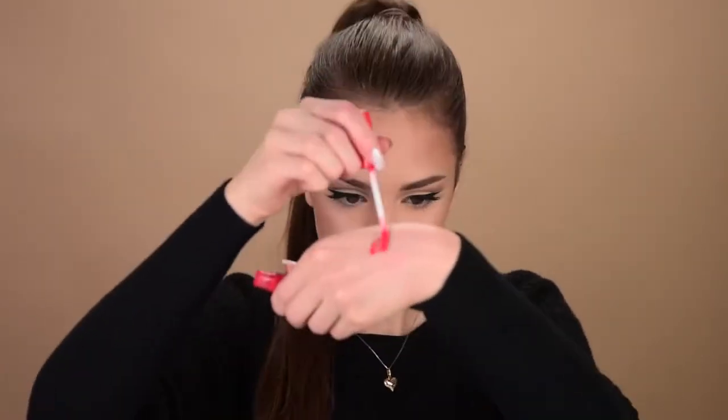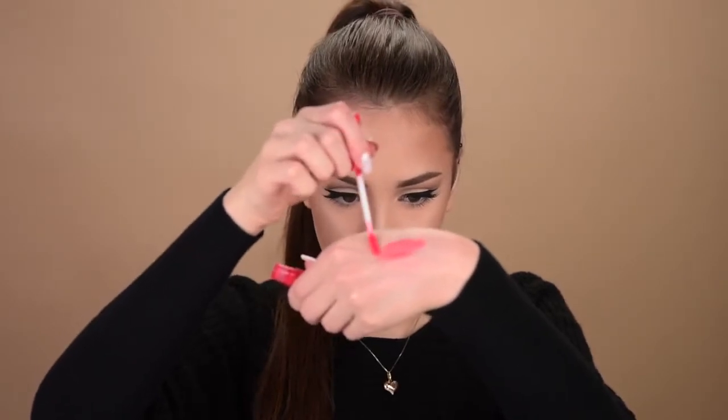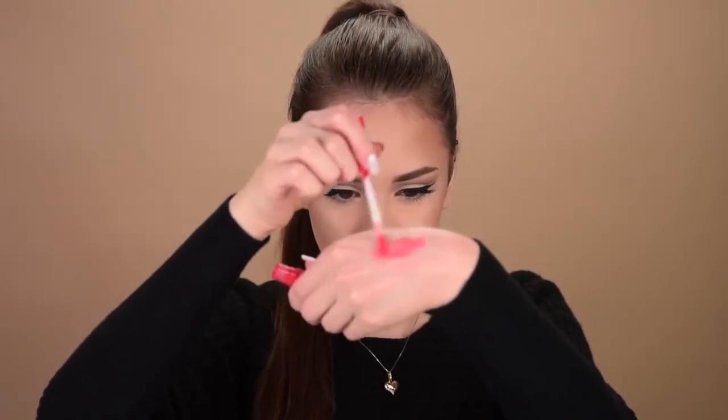This is the shade called Tickle Me Peach, just to show you how pigmented they are. You see, it's a really nice, soft color. And something else that makes me fall in love even more with them is the smell. They smell so good. If I could describe the smell to you guys, I would, but it doesn't remind me of anything else. These feel like you're applying butter on your lips. They're so good, they smell so good. They taste really good. I didn't eat one of those, don't think that.